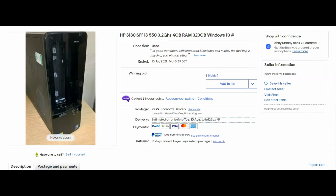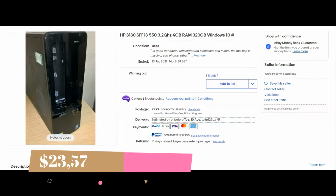Today I have a HP 3130. This was bought from eBay and I am going to upgrade this as cheaply as possible to hopefully play some modern games. This is a small form factor case and will limit the graphics card that I am able to use. So I purchased another second hand case for £17.